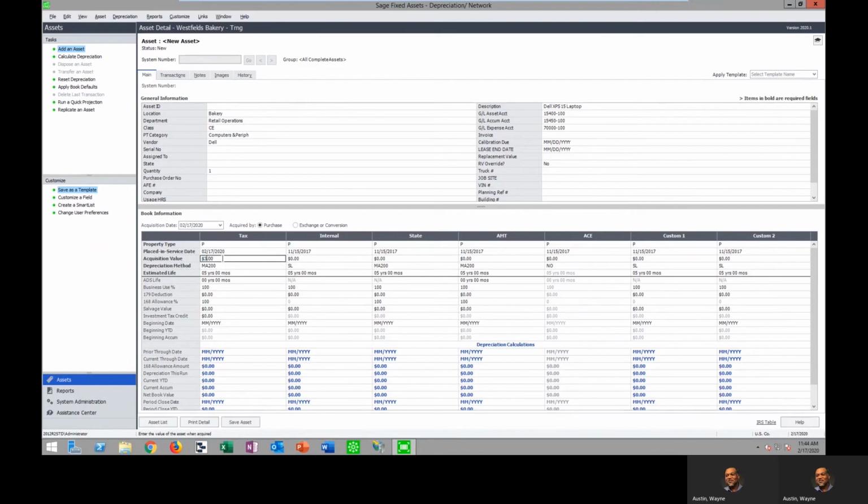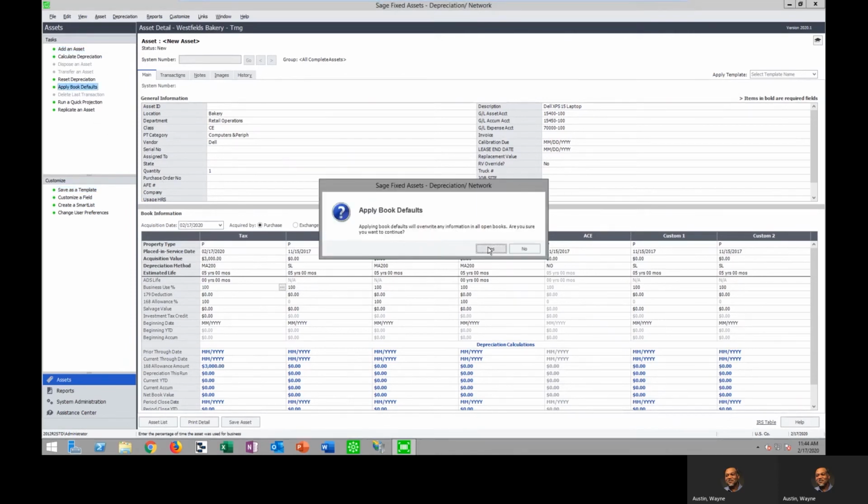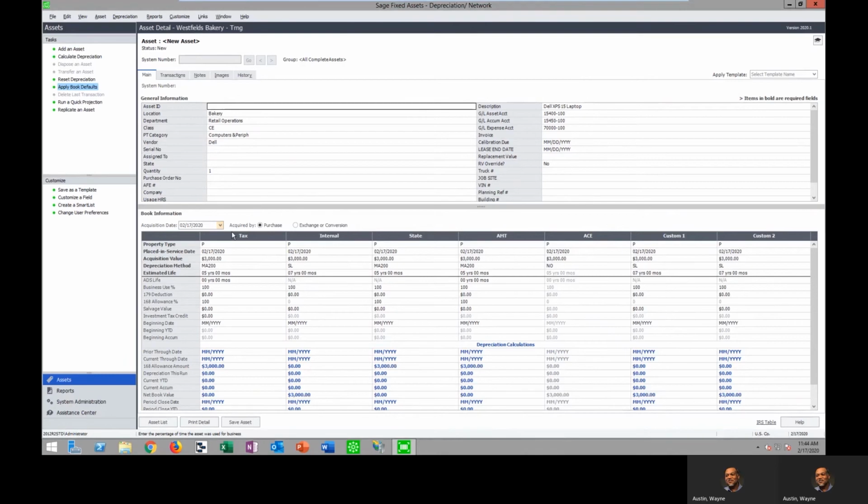I can give it a value, which I can then push out across all of the books. So for example, apply book defaults, and I can go ahead and populate things such as serial numbers or anything that may be unique. If I'm going to be assigning an asset ID, I could certainly do that as well. I can go ahead and save it.